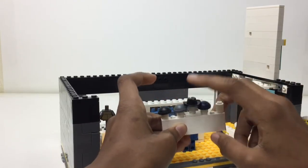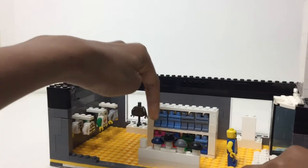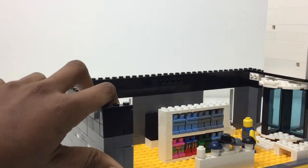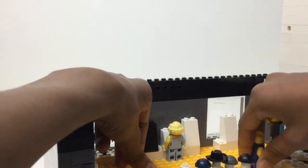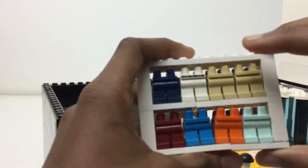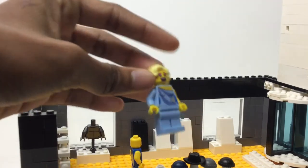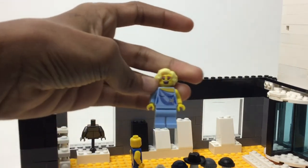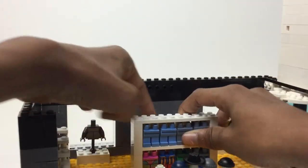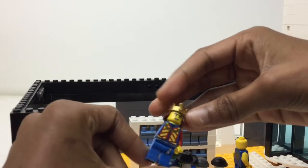Here we have a hat display with a bunch of crook hats — as I call them — and a cowboy hat. We have a row of hats, some with very nice printing, some with two different colored legs, and just a bunch of different colors. Sorry if my voice sounds a bit off — maybe I'm getting a cold. There's even a belt on one of them. I like that I can design more dresses, and that's why she's making that face — she really likes them. I like adding in funny figure expressions when I can, like this guy wearing a crown but looking really weird.